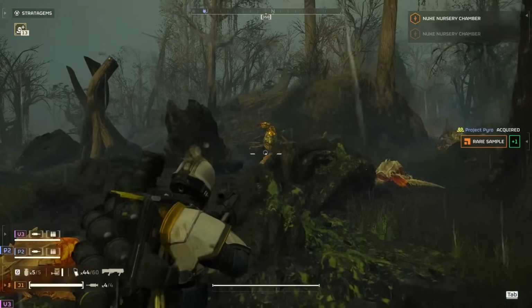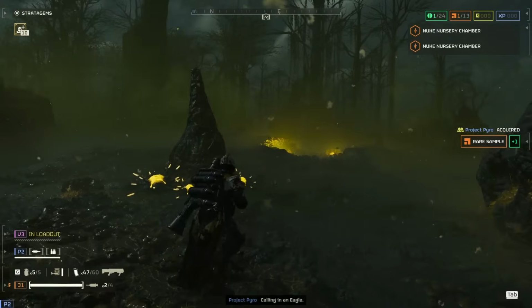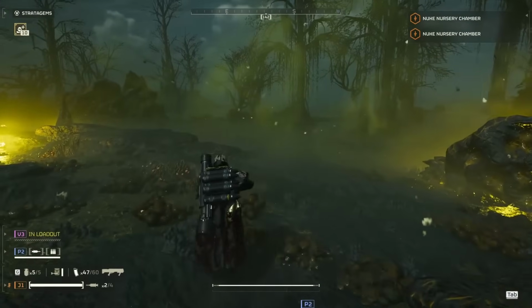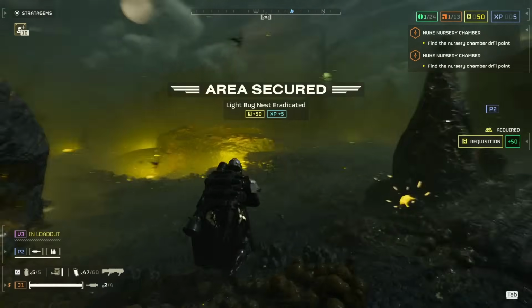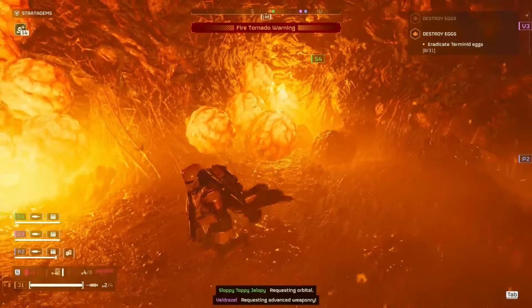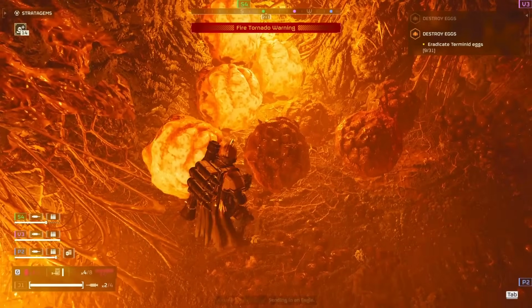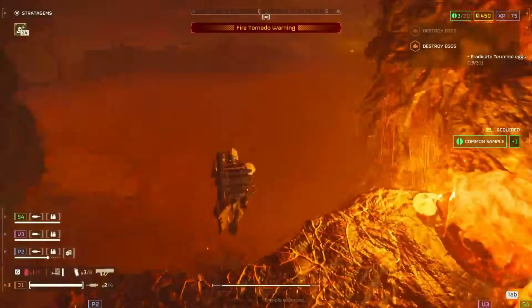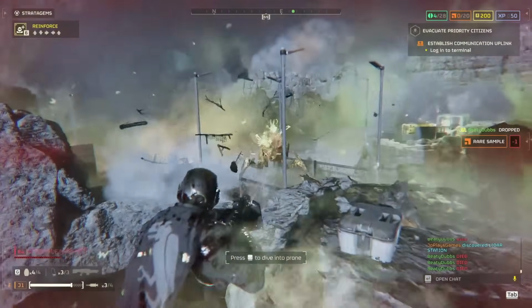You may not have ever noticed this, but there are swarms of tiny bugs that fly around in Terminid nesting areas, either just ambiently or showing up sometimes if you step on the right fungal growths on the ground. And I've always wondered why these were present other than just cool environmental flavor for the setting in the video game. Bugs this tiny would likely have extremely tiny eggs, possibly being on par with the size and weight of spores. If these tiny eggs were to be laid on spore spewers, they might get ejected along with the spores that exit a planet's atmosphere, eventually traveling through space to other planets.